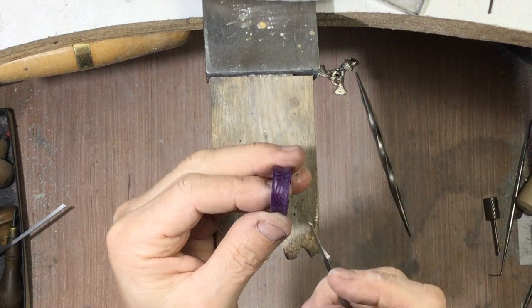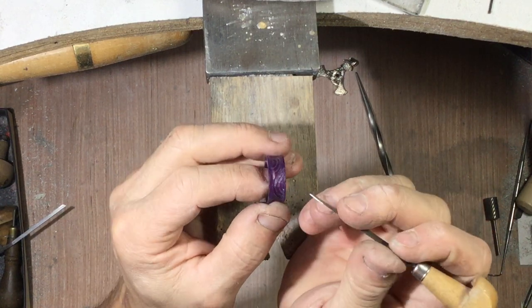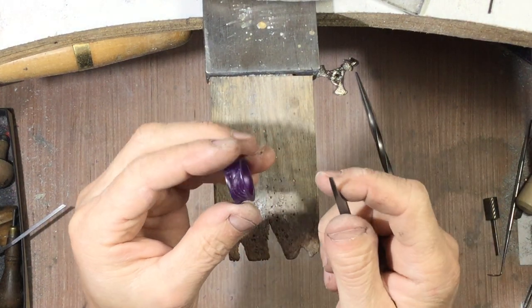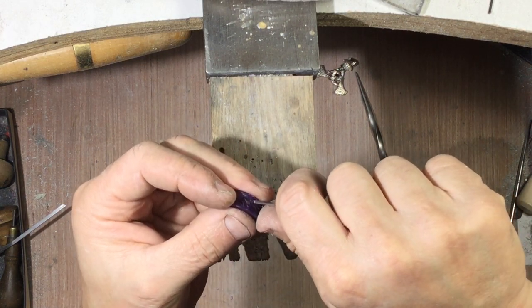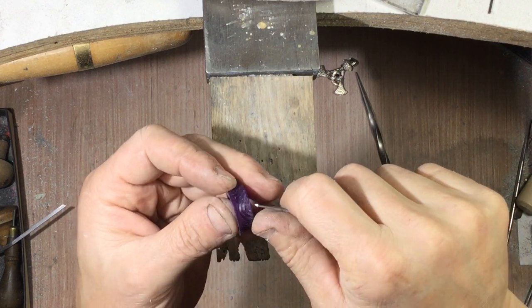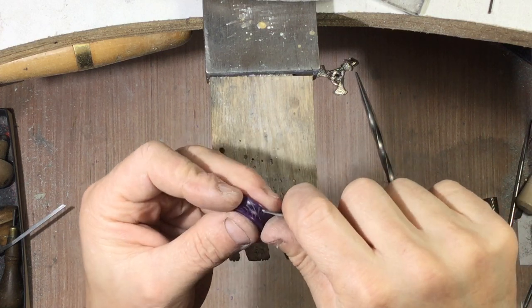There we go. So each one of these layers leads to the next layer. And maybe what I'll do, for interest's sake, is high polish this area in between, which might actually look quite interesting. I'm just looking at it and seeing what needs to be deeper and stuff like that. So now I'm going to move into the next one.